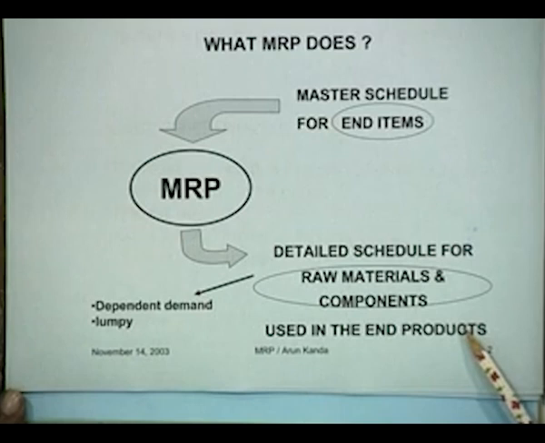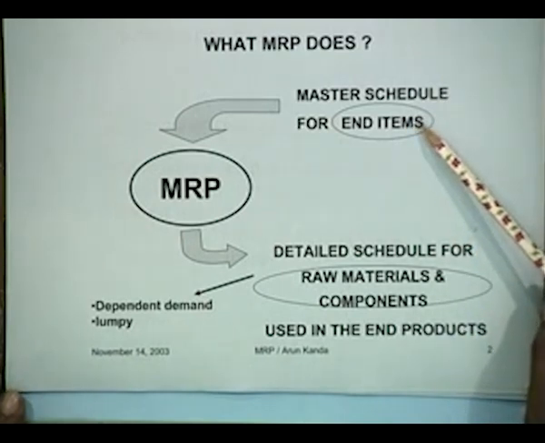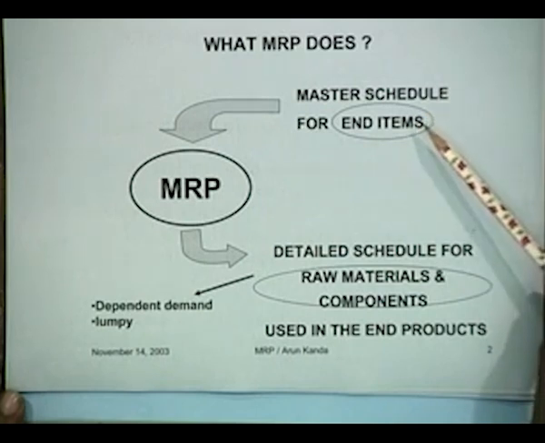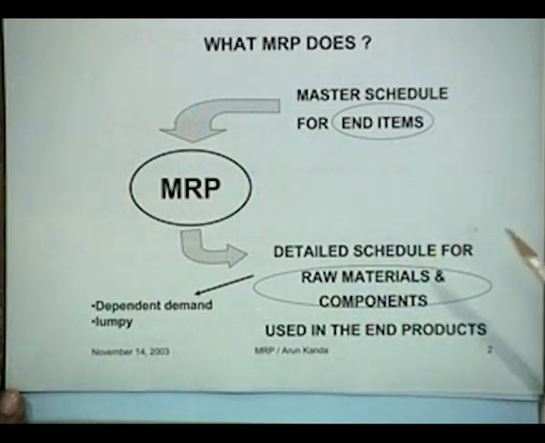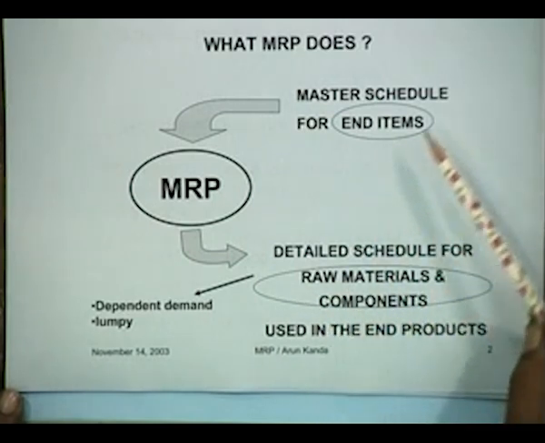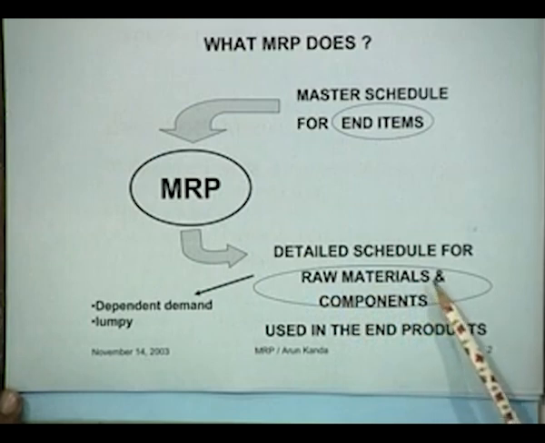That is, starting from a master production schedule, as it is called, of the end item. And since there are a very large number of end items, and a very large number of raw materials and components involved in the end item, for instance, a typical car might have something like 8 to 10,000 components, we have to actually plan for the procurement and production of all those components. And depending upon the master schedule, we find out when to procure, when to make the raw materials and the components which are used in the end product.